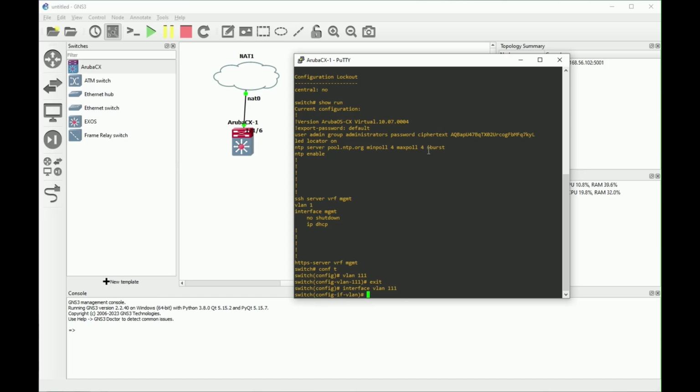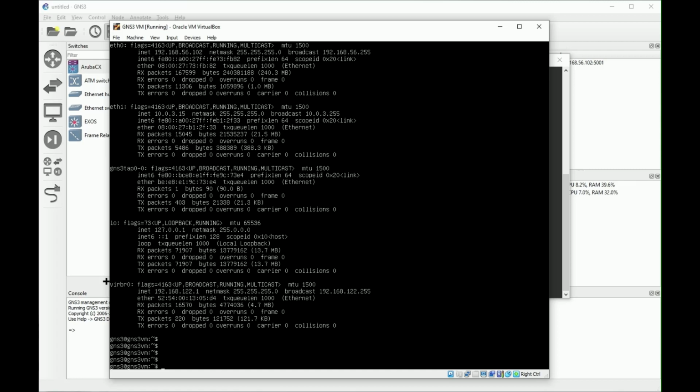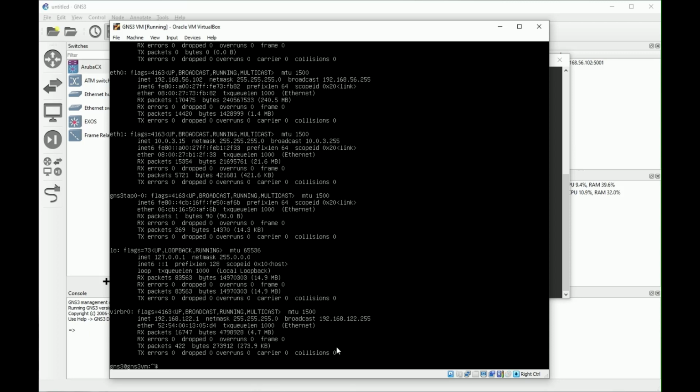Now we need to set an IP address for this interface VLAN 111. But what do we use? How do we know what IP address to use to actually be able to talk outside to the internet? Well, we're actually going to be using the GNS3 VM to do that. So if we go in here to GNS3, this is just the GNS3 VM that's running on VirtualBox. You do an ifconfig. That's going to give you all your interfaces. The one that you're looking for is this virbr0. This is the interface that actually NATs the VM that's running in GNS3, your switch, to your VirtualBox to get you out. So this is the address that we are actually going to be using for our default gateway.